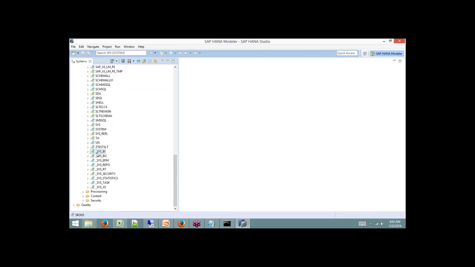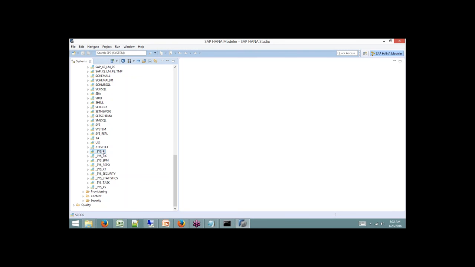Any schema you see with the name sys is the keyword for all the system relevant database artifacts. Look at this: sys bi, sys big, even sys repo. Anything you see starting with sys is a default system schema. There is a question they might ask you: what are the system schemas? If they ask what the default schema is, say sys bi and sys big by default. As we set up more, when I do lots of imports and support patches, more get added. Default you'll have sys bi and sys big, but there are a lot of system schemas like sys bi, sys big, sys repo.